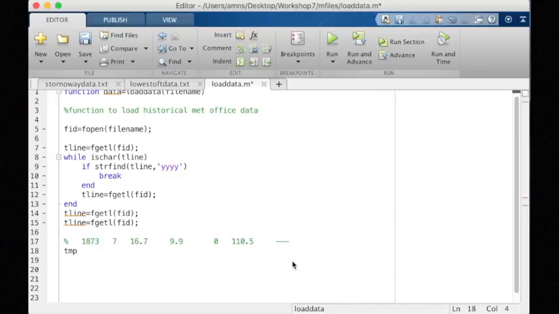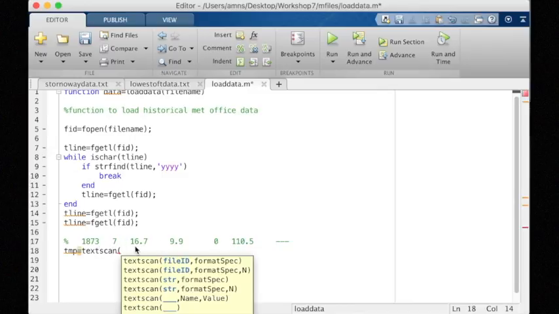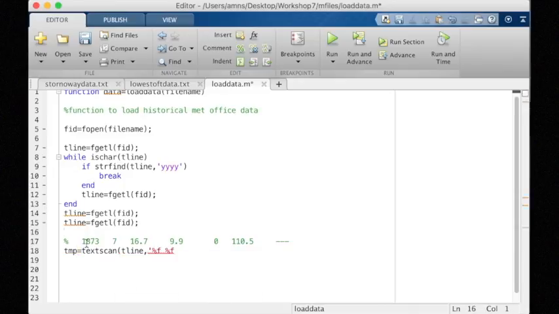I'm going to say tmp, for temporary output, equals textscan to break this line of text into chunks. And I'm going to give it the line of text, and then I'm going to tell it the format. So I'm going to say %f, and that %f means a floating point number. So that reads in the year and then the month as numbers, and they're always numbers.